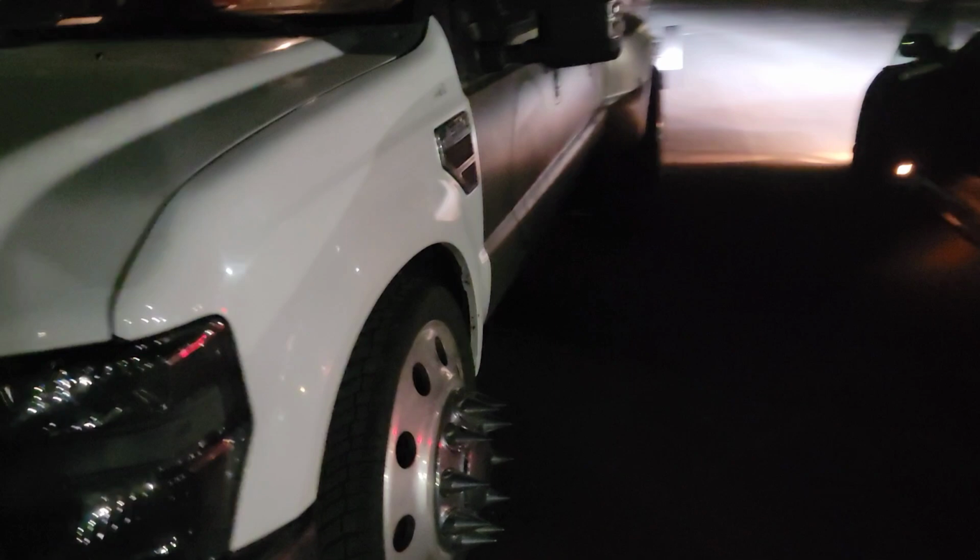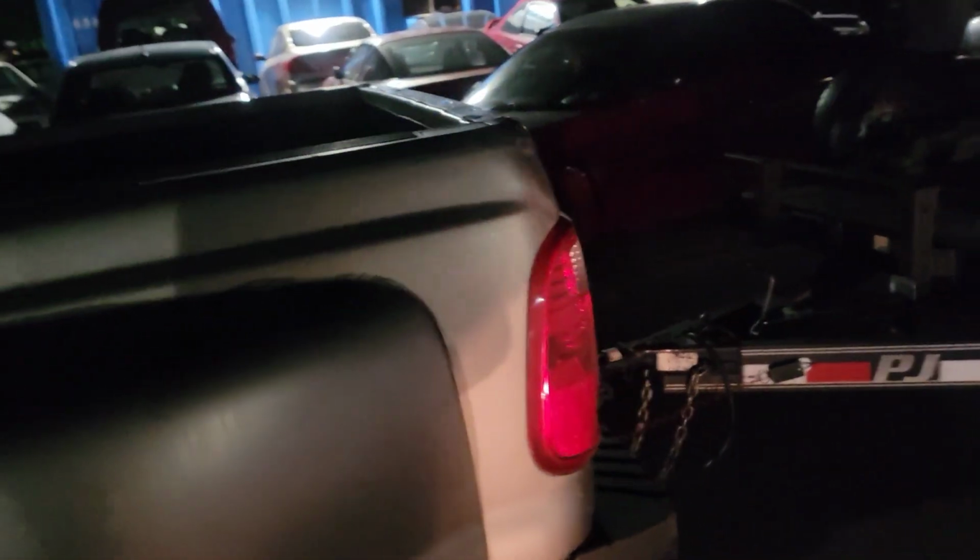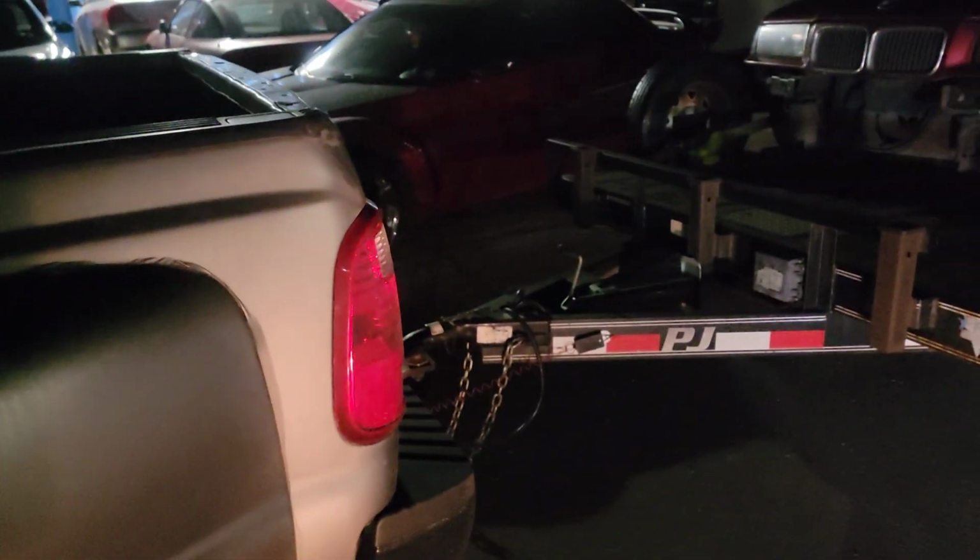We put about 200 miles on the truck tonight, and so I got a good feel of how it drives and what needs serviced. We ran it on waste motor oil, and it ran pretty good actually. Haven't really checked fuel economy yet, but you can see the oil spots on the tail light, and it's just not great. So I decided to call it. We were gonna drive the 12 hours each way to Portland to deliver this car and some other stuff, and it just wasn't worth it.